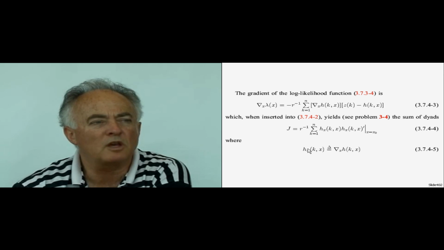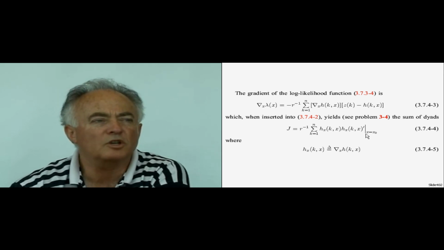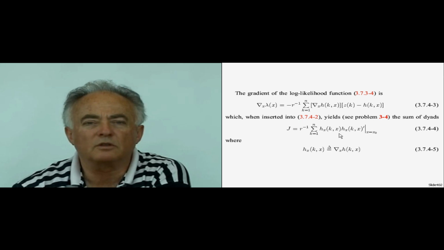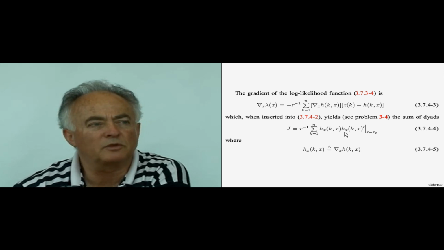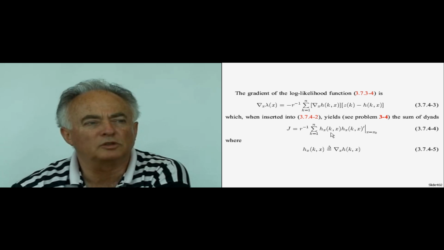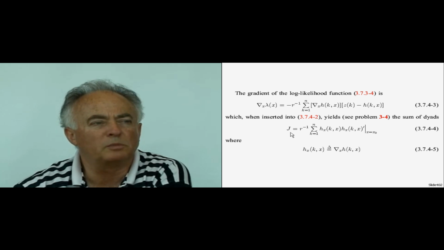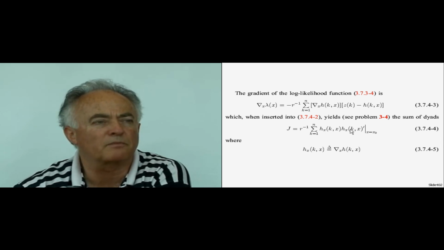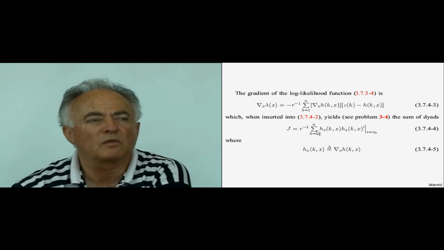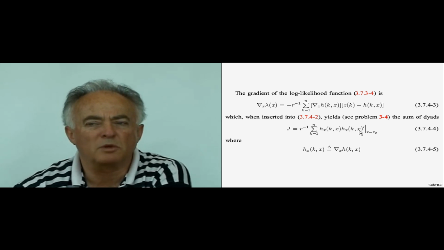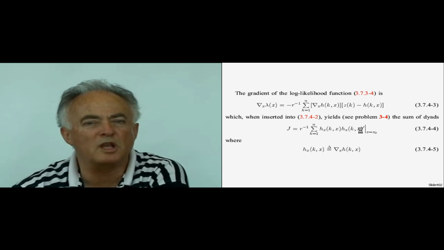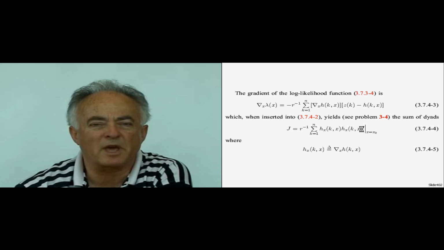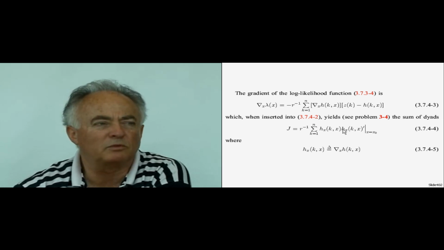So what we have here again is a sum of dyads, and as indicated earlier in the linear algebra part of this course, a dyad has rank 1. What we need is J being a 4 by 4 matrix, because this is a 4-dimensional column vector times a 4-dimensional row vector, which gives a 4 by 4 matrix. That's the dimension of the parameter x. We need at least 4 such vectors to be invertible. Furthermore, they should not be collinear, which means they have to span the space. This is the requirement for invertibility.